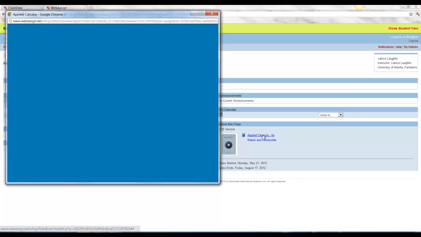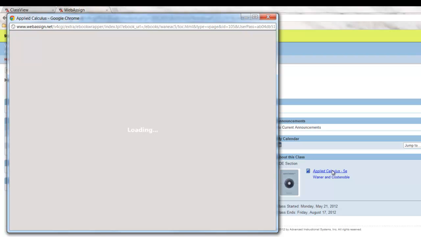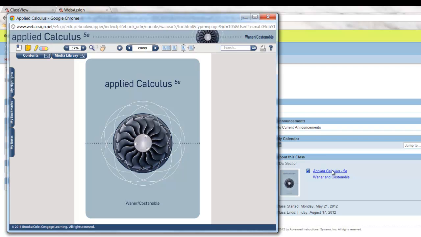your ebook. So that very first one, if I click on that, it's going to take me to the ebook. And you'll see it takes a little bit of time to load it, but I can pull up sections of the book. You can make notes in here. You can highlight sections. You can add things in. So any questions or comments that you want to make in your text, you can do it on this ebook.